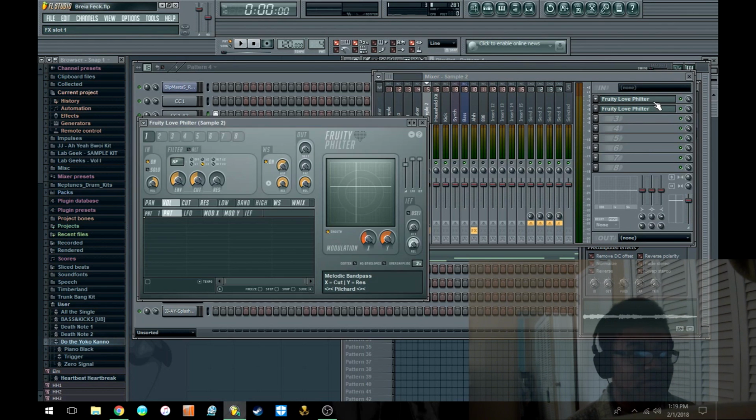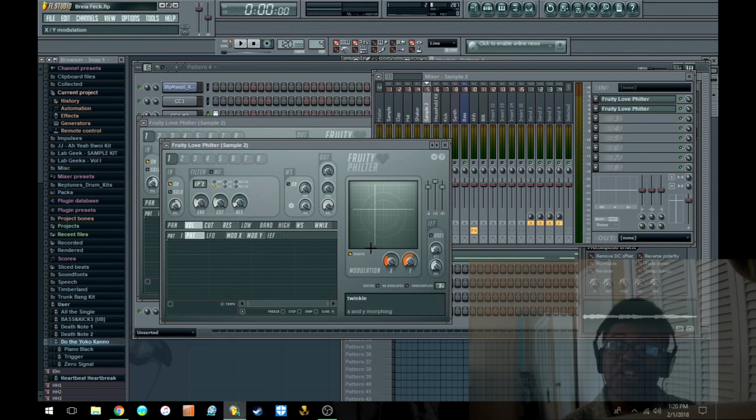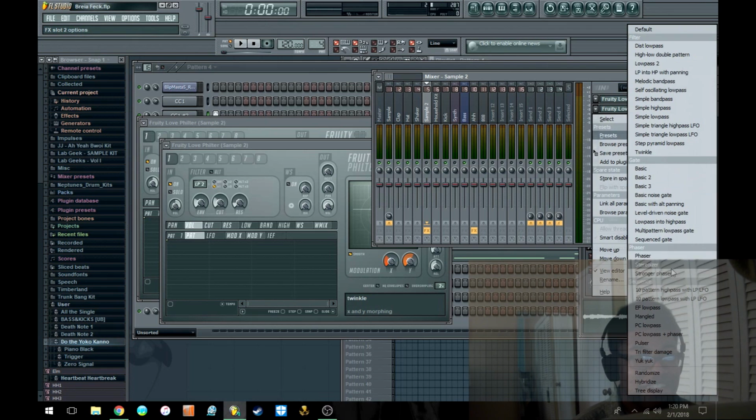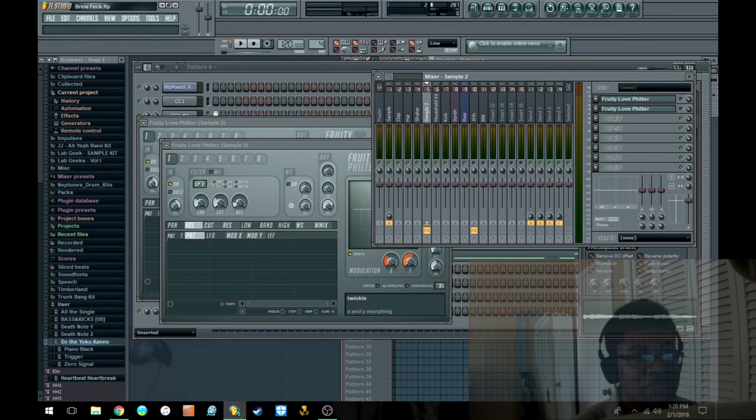So what I did was I put this lovely love filter on it with the melodic bandpass and what we call the twinkle preset, which is basically kind of like even more of a filter, as well as a sequencer, and it's a cool little gate that it puts the sample through. I'll let you hear the difference.